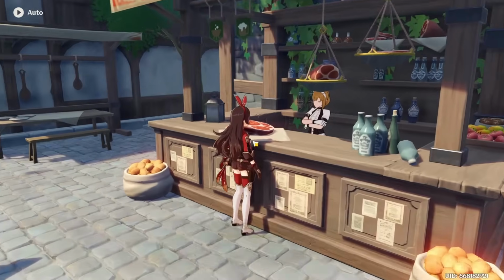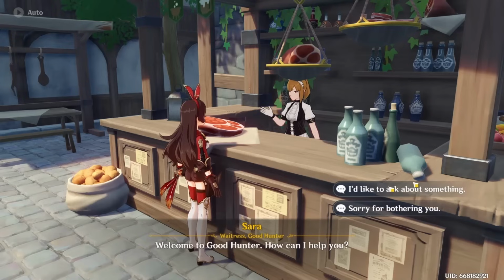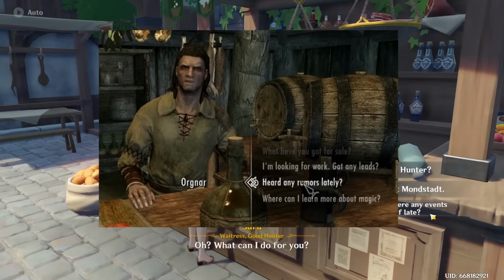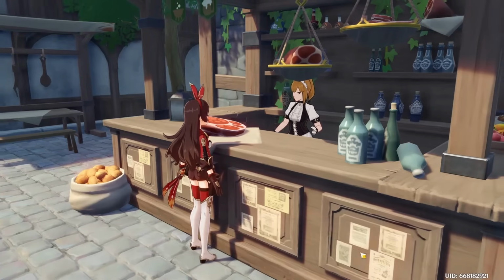Sarah, the waitress? What do you got? Welcome, good hunter. How can I help you? I'd like to ask about something. Oh, what can I do for you? Tell me, are there any events happening of late? Oh, is this like heard any rumors lately, from like the bartender in Skyrim? There happens to be a salad tasting event going on now. Here you go. If you like it, you can always visit me again. Oh, let's get a salad.